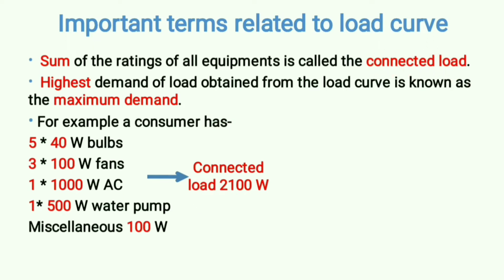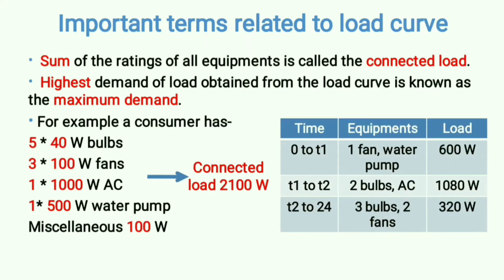Now let's understand what is your maximum demand. Maximum demand you actually get from your load curve. Although in an actual scenario the load curve is continuously varying, for the sake of simplicity I have made this table where I am showing only three time intervals: 0 to T1, T1 to T2 and T2 to 24, that means 24 hours. And I have considered that the load is varying only in these three intervals.